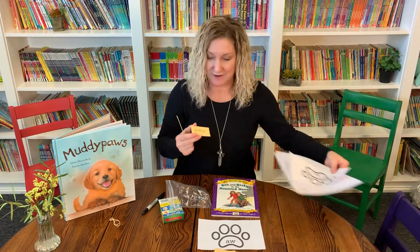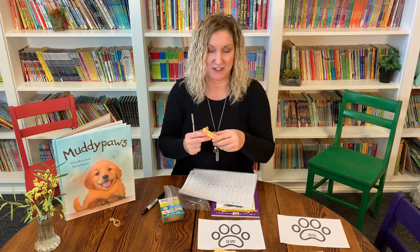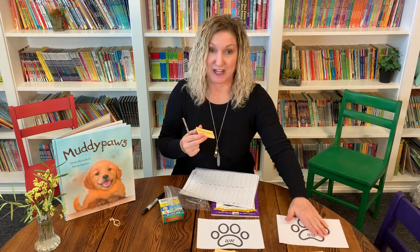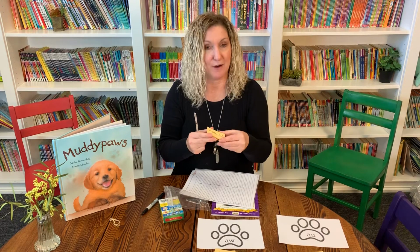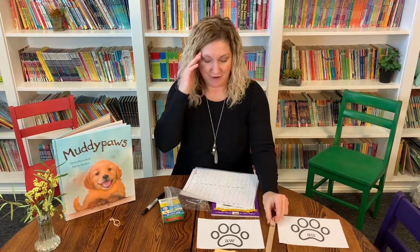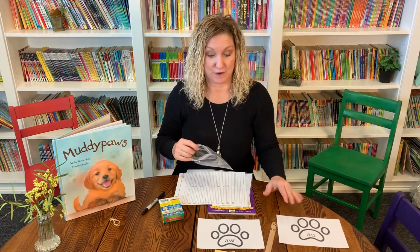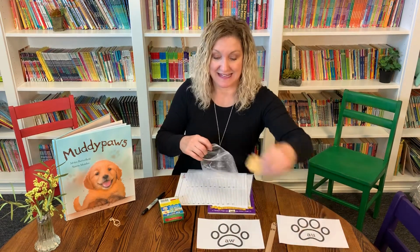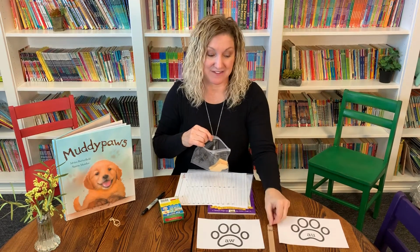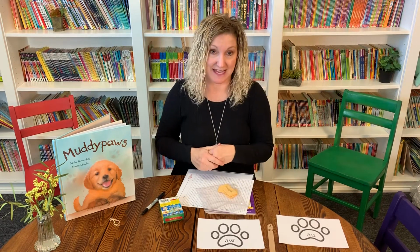So I have another paw that has an AU, and we can absolutely begin sorting or dividing our words, AW words under this paw, AU words under this paw, and we're going to make our way through lots and lots of words that have AU saying aw. Now, I'd love for you to get to the point where after you've done this portion of the work, you put all of the words together, mix them up in the baggie, and then draw words out. So your kids will have to navigate flipping between AU saying aw and AW saying aw.